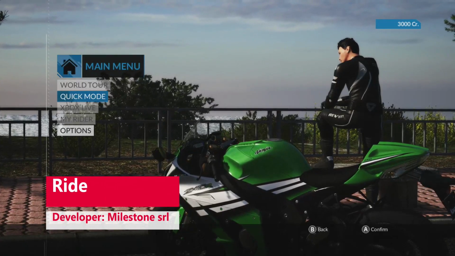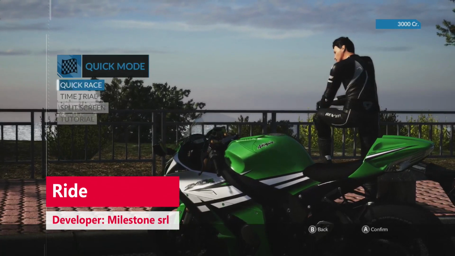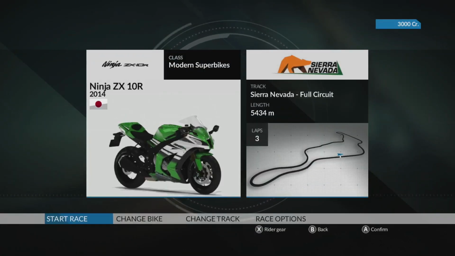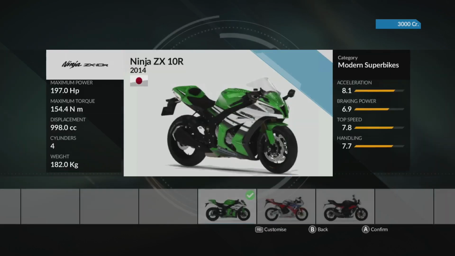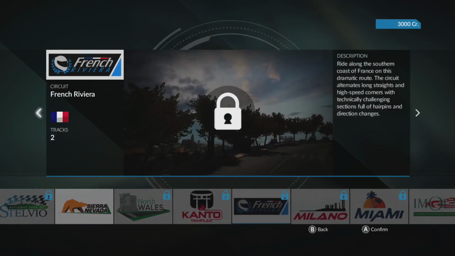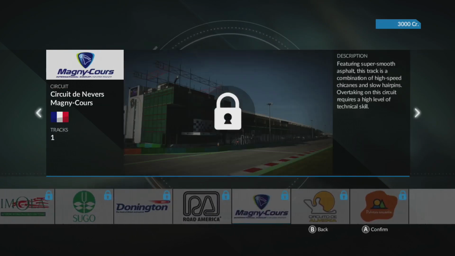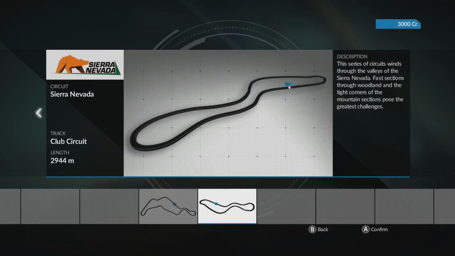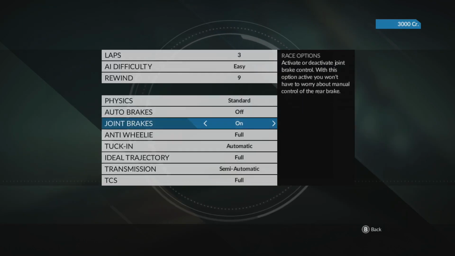Ride is a motorbike game for the Xbox One, so it's kind of like a motorbike version of Forza. In the demo, there's a quick mode, you can choose from 3 bikes, there's one location with 2 variations, but you can flick through and see what all the other tracks would look like. There's various difficulties and assists available in the demo, which I quite like.